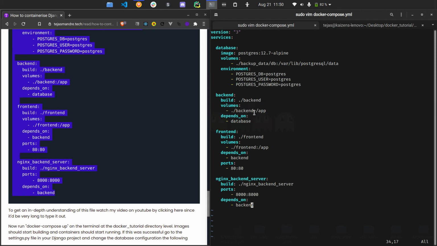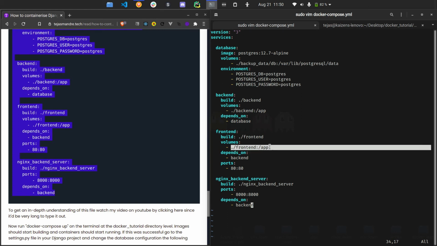Now depends_on database. So this basically tells us to wait for the database service to start running completely and then spin up the backend server. Similarly, for frontend, we build the Dockerfile inside the frontend folder and then we map it to a volume on the host machine. It depends on backend. So basically, when backend starts, only then the frontend will start.